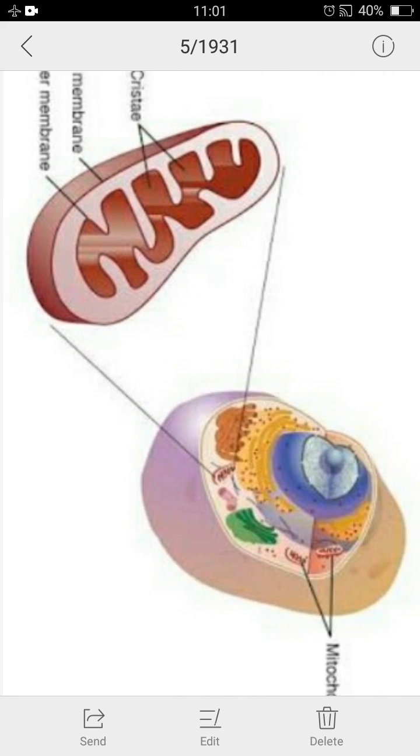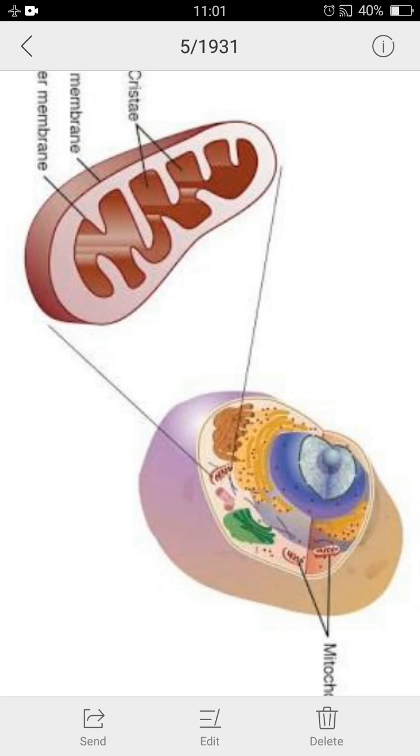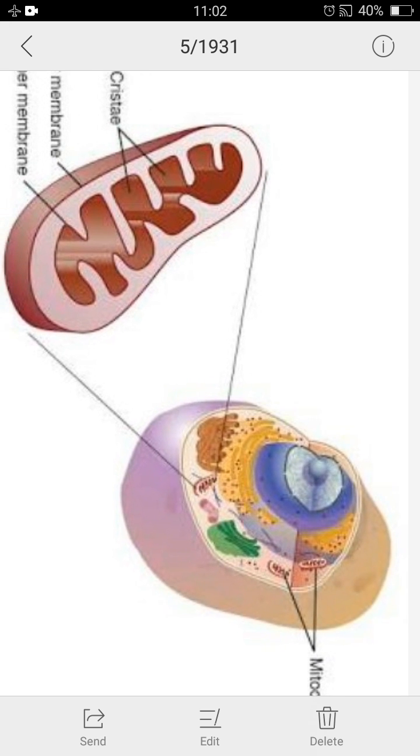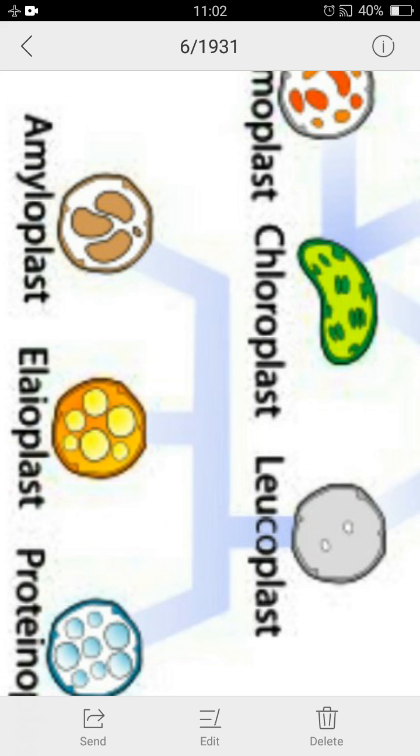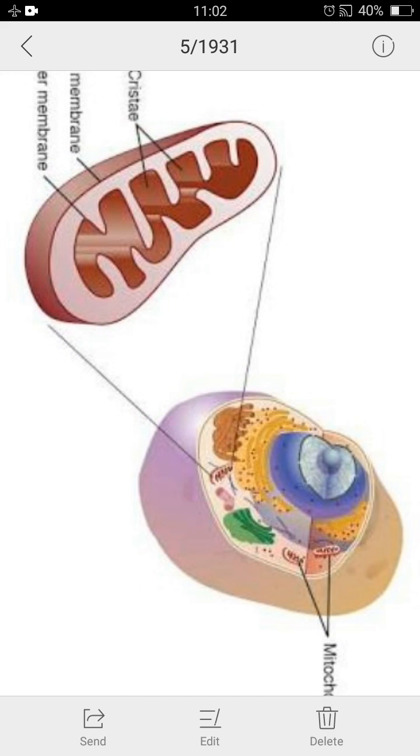Generally, mitochondria exhibit some important functions. What are those functions? Can you believe that mitochondria is called as powerhouse of the cell? Because it is producing power, it means energy, in the form of ATP, full form adenosine triphosphate. So mitochondria is producing energy in the form of ATP by a process called as aerobic respiration, and it is also called as oxygenated respiration, and it is also popularized as cellular respiration.